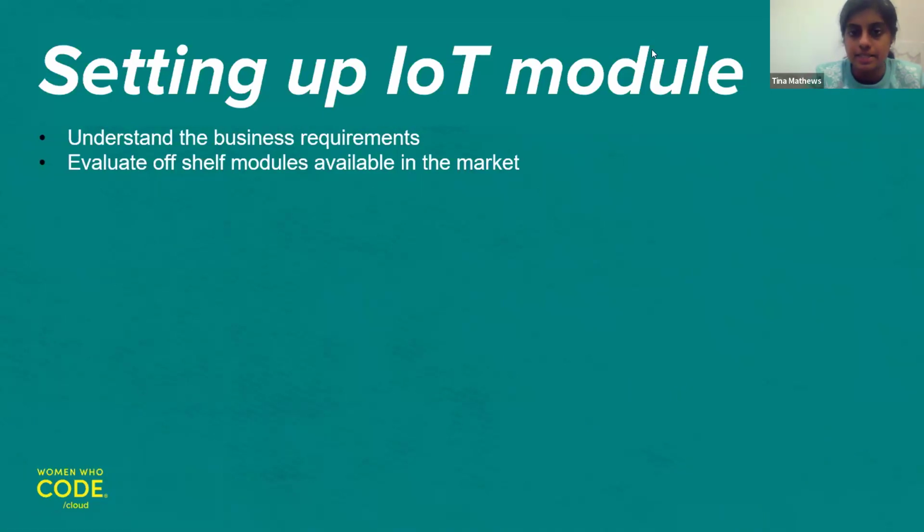Any questions? I have a couple of questions. I would love for you to elaborate a little bit more on the off-the-shelf IoT modules. I imagine there's a marketplace that exists for this, and maybe some decision making around which modules to choose. What do you typically think about, and how would a beginner navigate selecting an IoT module?